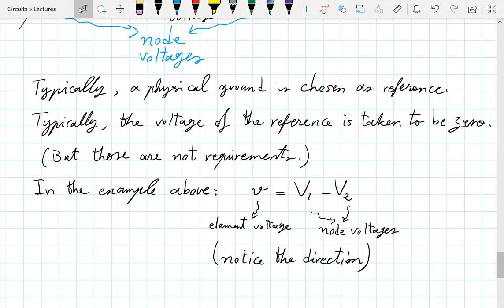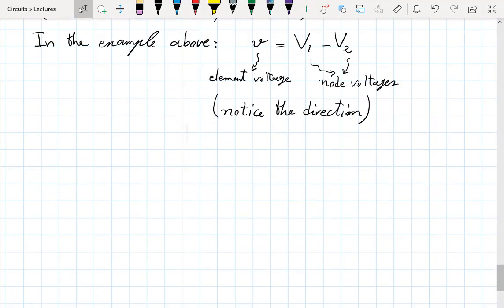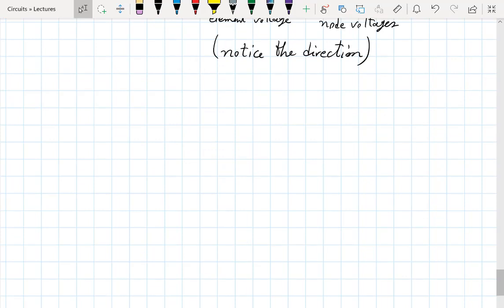Now, the goal of the algorithm of nodal analysis is to write your equations essentially in one step directly in terms of node voltages, so that you don't have all the equations that you then have to simplify. Let's look at it with an example in practice, and then we'll talk about it in more formal ways. So consider this example.